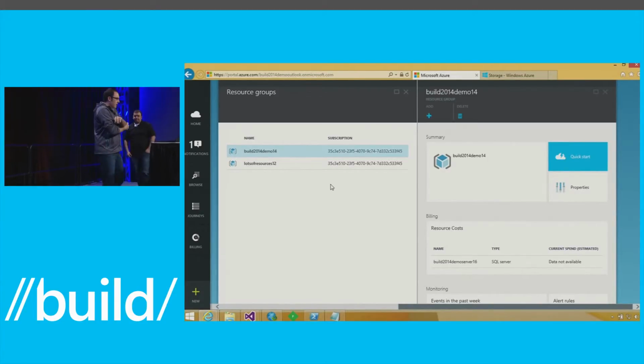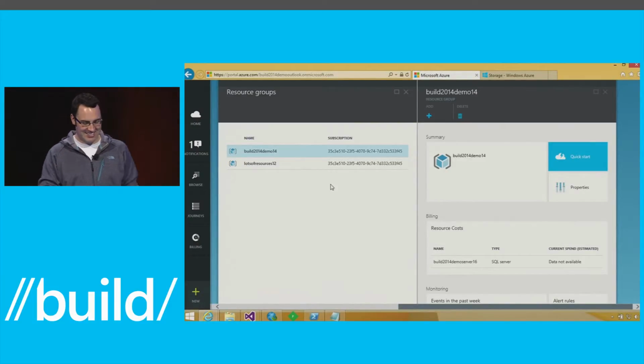So Gautam was supposed to name all of these things consistently to make the next parts of my demo easy, but I noticed that he chose random numbers, so we'll see how this goes.